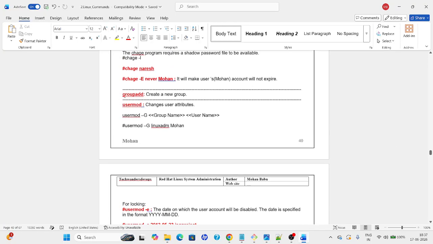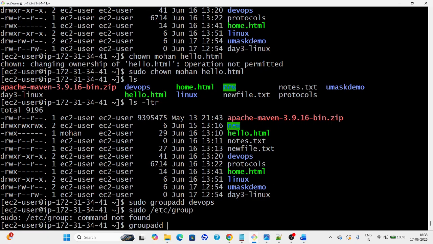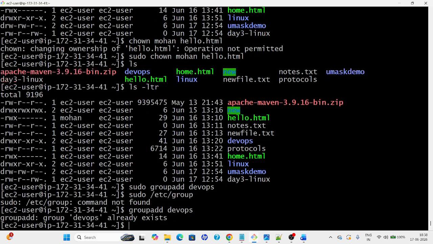The groupadd command is what we have to use. Okay, this one already exists, so I have given this one.